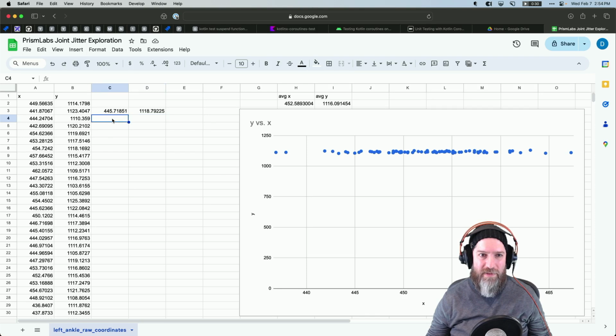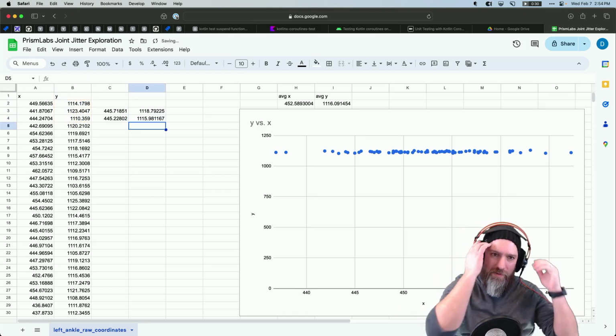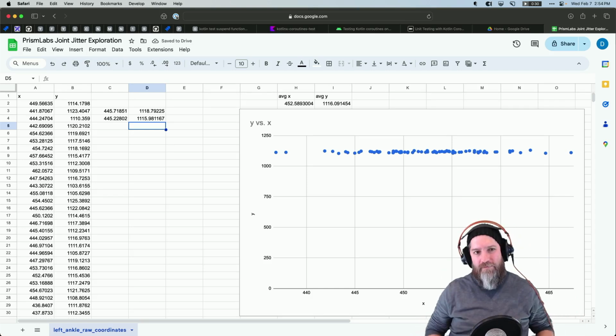Okay, and then this should be equal to sum of the first 3 divided by 3. And this should be equal to sum of the first 3 divided by 3.